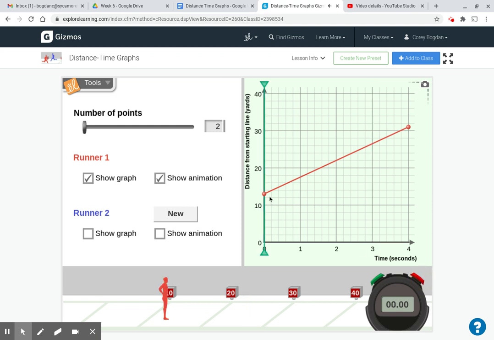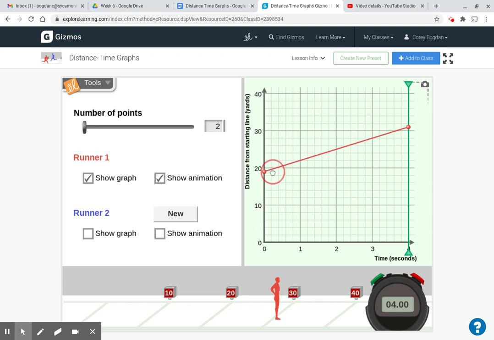So let's click reset. So here we've got a basic uphill red line. And when we click play, that's what the runner does. Now, notice that the runner doesn't make it all the way to the end. The runner here stops a little after the 30-yard line, and that makes sense because at 4 seconds, at this intersection of the red and green line, it looks like we are at a little past the 30-yard line.